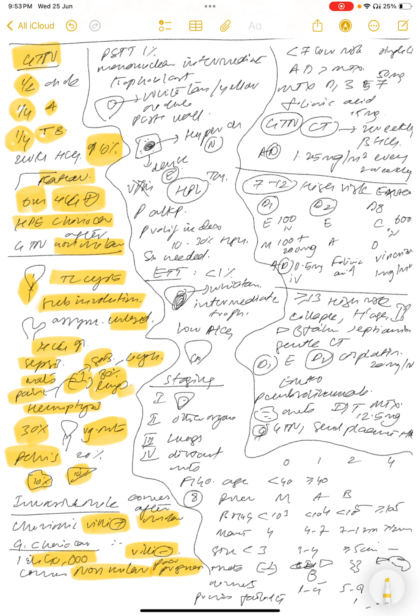Coming to PSTT, it is seen in about 1% of cases. Here you have mononuclear intermediate trophoblastic cells and a white tan-like structure seen mainly on the posterior wall of the uterus. The cells have a hypochromatic nucleus and dense eosinophilic cytoplasm. Villi are absent here also. Here the tumor marker is not HCG, it is human placental lactogen. Placental alkaline phosphatase also increases. Proliferative index is high, 10 to 30%. Surgery is needed.